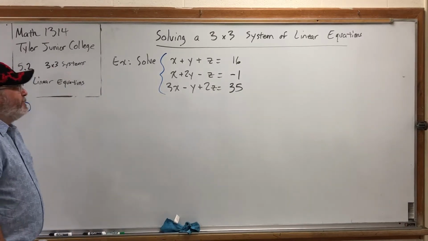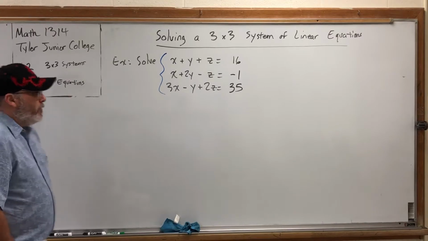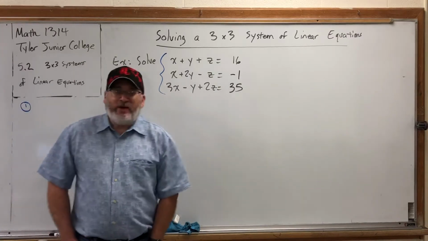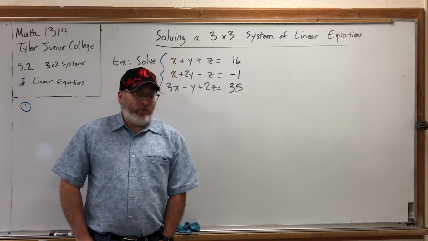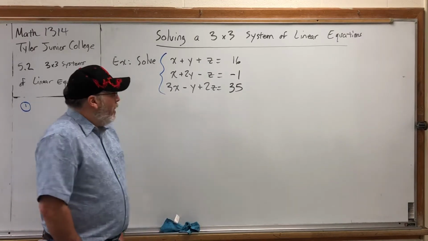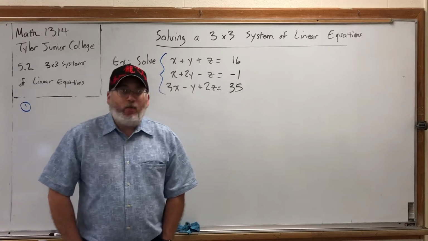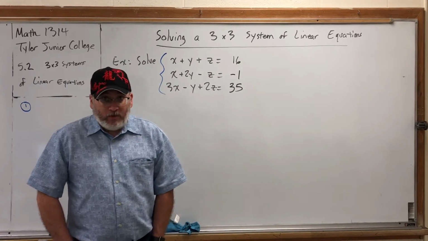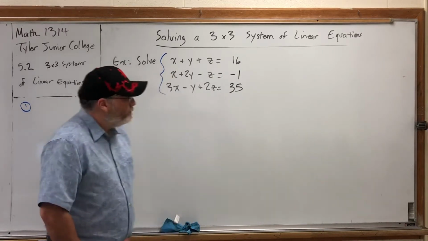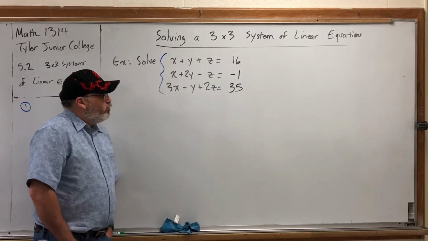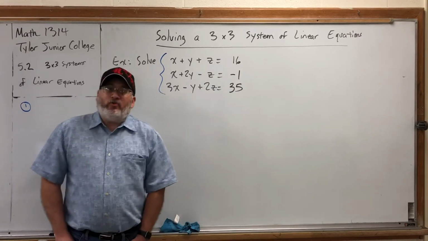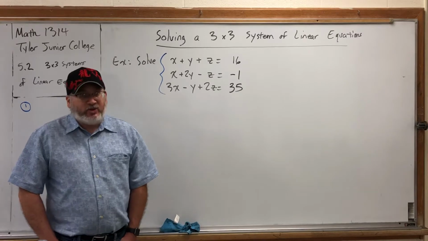So how are we going to do this? Well, if we reflect on the techniques for solving a 2x2 system, we might be able to find something we can use. Also recall that the plan of attack in solving a 2x2 system was to eliminate a variable so that we could solve for the other one. One plan of attack in a 2x2 system was to graph both lines and see where they intersect.